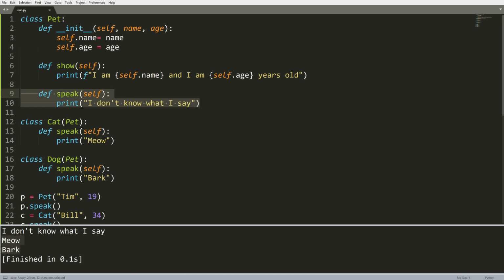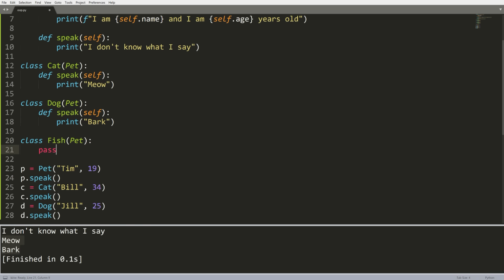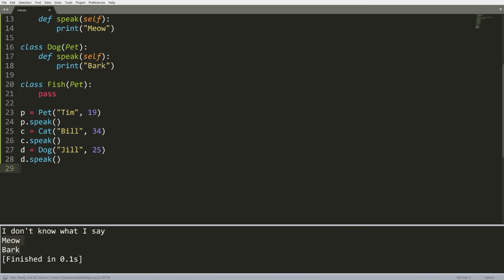Well, we might create another pet, right? Maybe like a fish or something, for example. I can do something like this, class Fish(Pet), like that. I can literally just define that and put pass inside of here. And now what I can do is say, okay, let's say f equals Fish, and then we need a name. So let's call this Bubbles. Why not? Give it 10. And now we can say f.speak. And notice that we get I don't know what to say for this fish class.